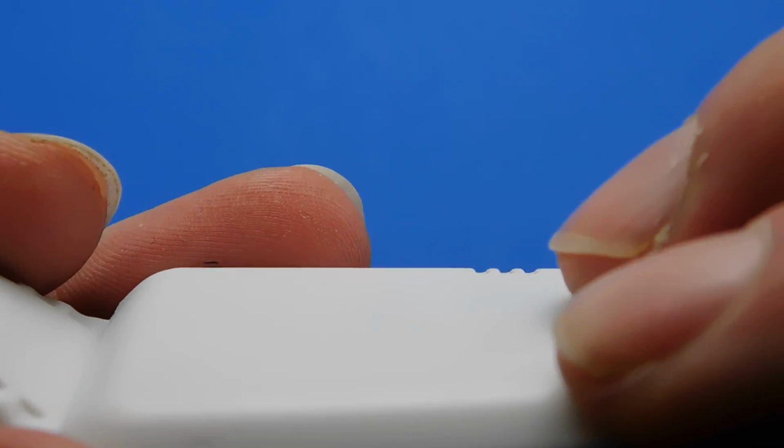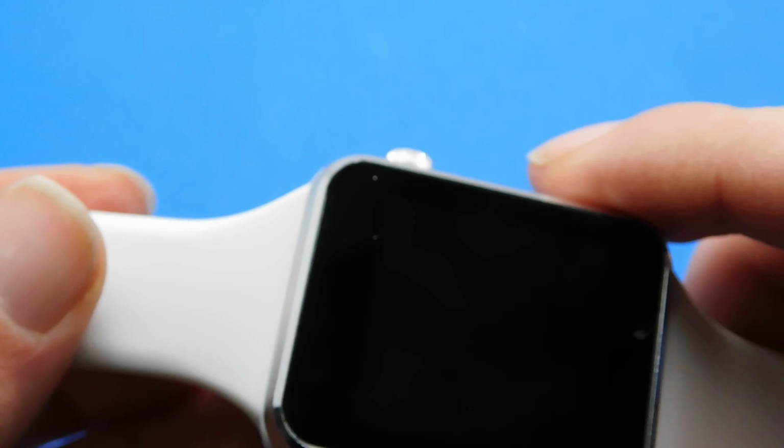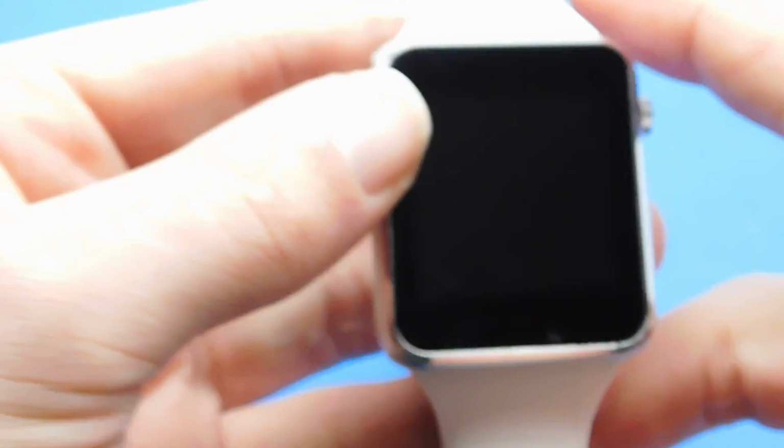So I have other videos of other watches, and there's one called a DZ09, and it seems to me that this is a very similar operating system and a similar watch, but designed, so obviously this just clips straight back in, designed to look like an Apple Watch to the people that don't know what they're looking at. So that connects down, that pushes down on both sides, so that's that done. So yeah, basically this is a clone of an Apple Watch.